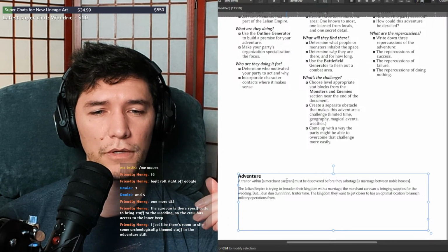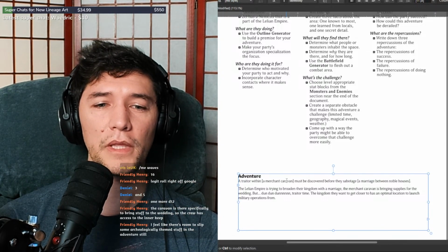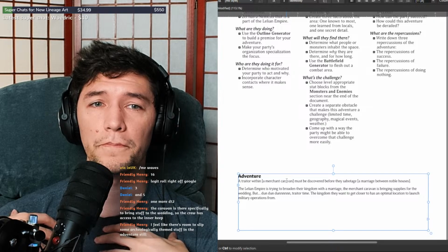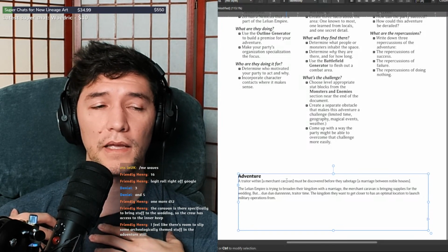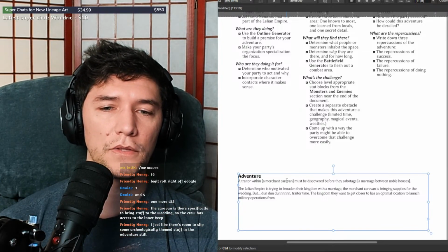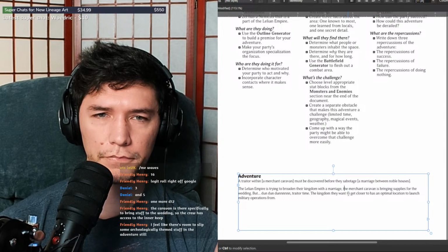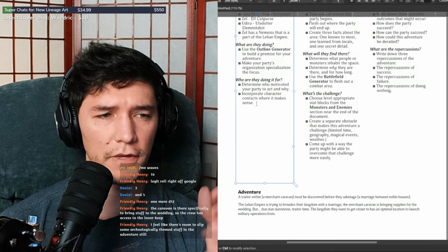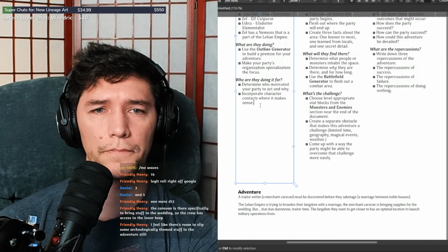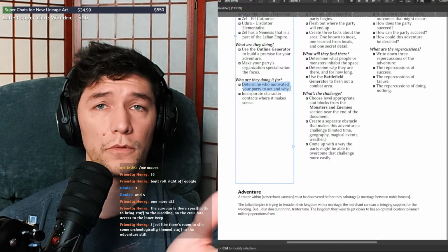Maybe it's not just a single trader. Maybe it's a plot. Or maybe they need bodyguards for the trip back. Maybe they will need bodyguards when things go south. So I'll just be thinking about that a little bit in the back of my head. If you have more suggestions, feel free to throw it out though. So who they're doing it for is mostly for themselves, but it could be for the merchants.